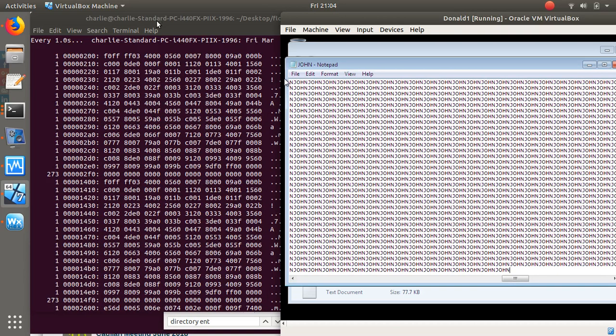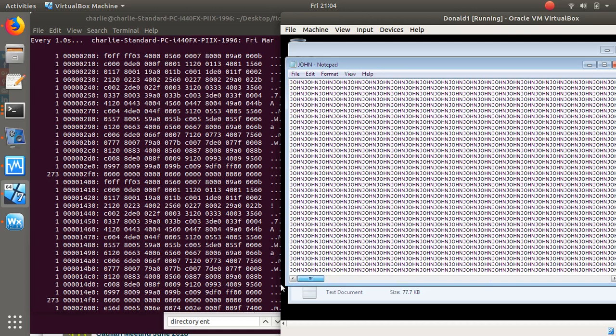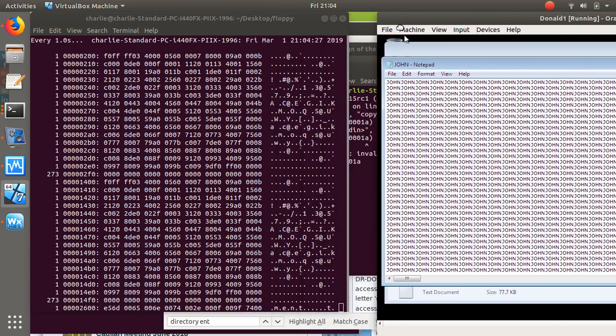Okay, so now my file is a little bit bigger, and you can see, oops, what went wrong? Why is that not working? Oh, that's because I'm looking at the FAT.